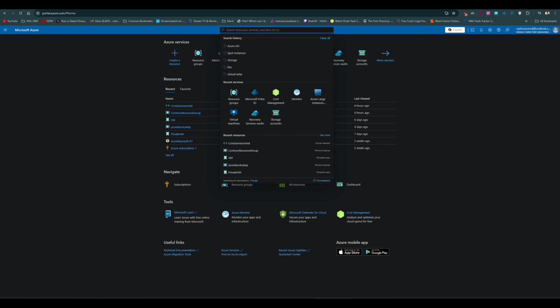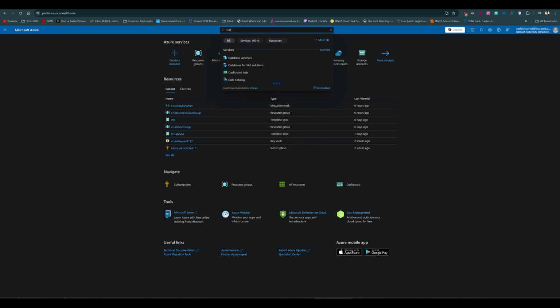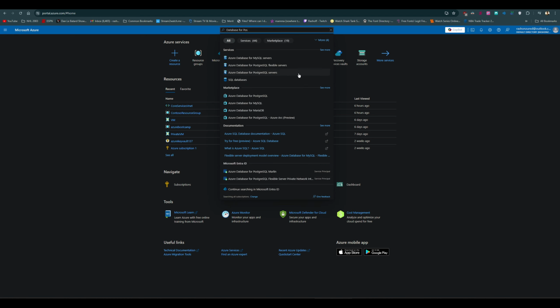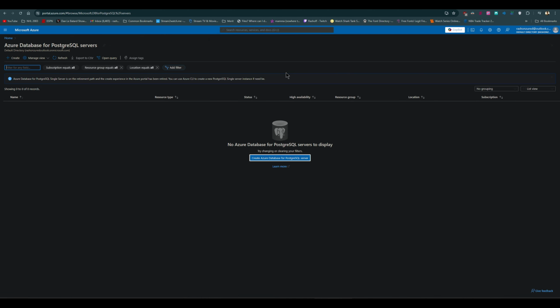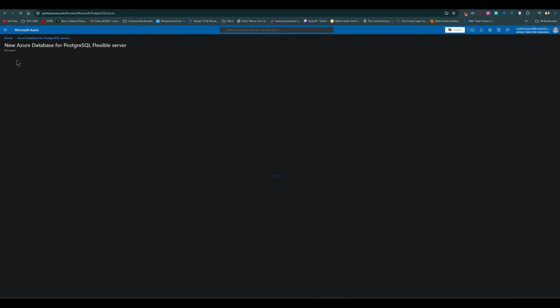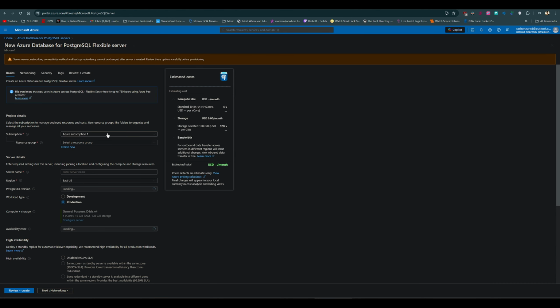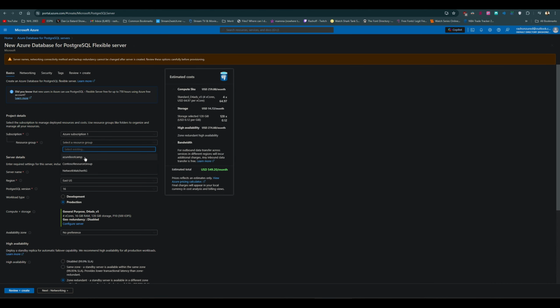So first we're going to search up Azure database for PostgreSQL servers, not flexible. And we'll click on create here. And we will take resource group here. We'll take Azure Bootcamp. And it has to be a unique name, I believe.